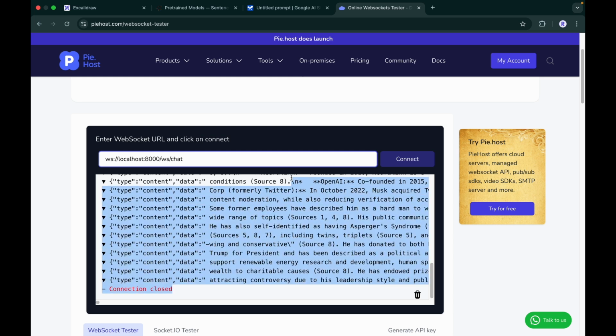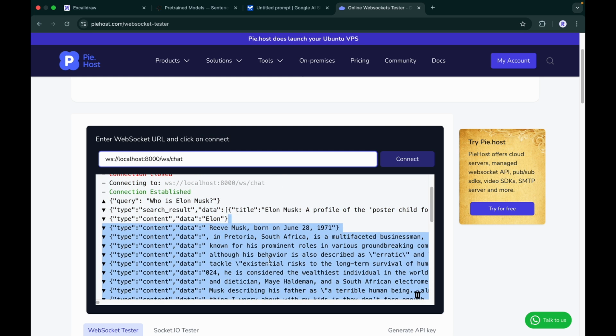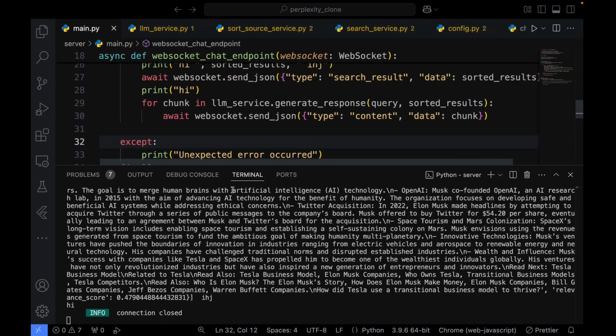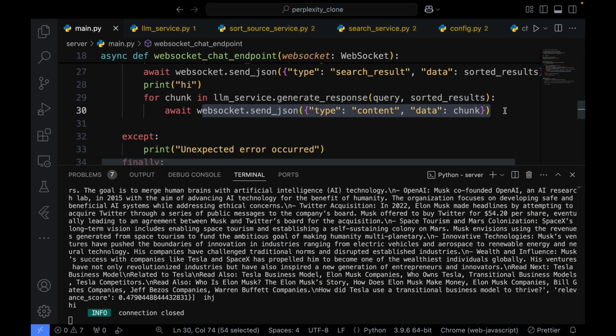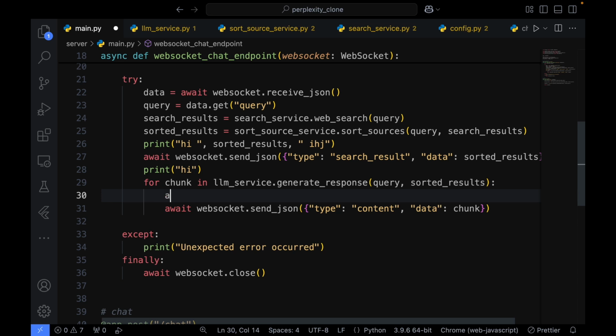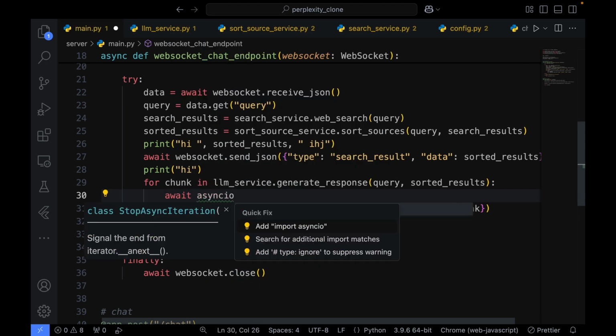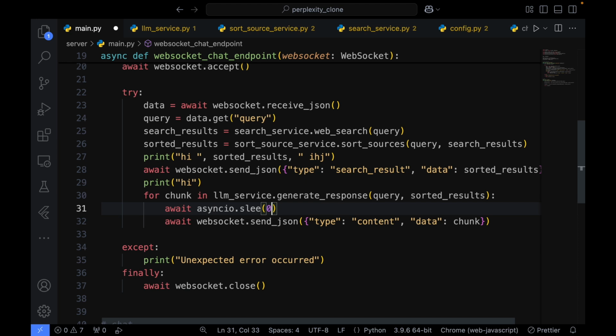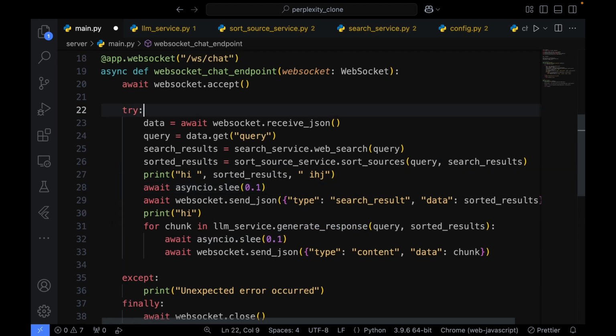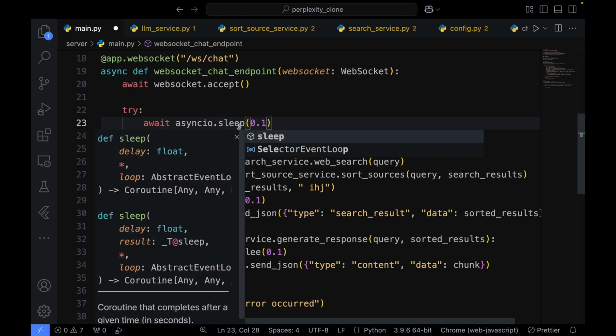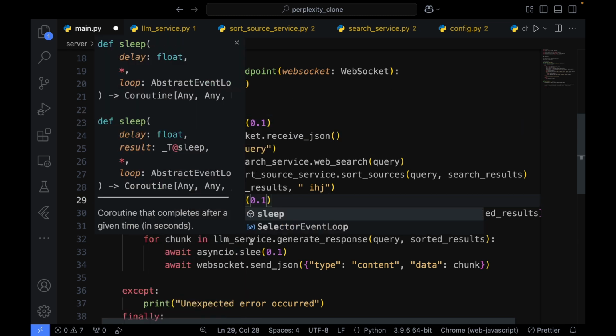So as you noticed, all of the data came in one after another, and that was what we wanted, but still it's not what we really want. What happened over here is that once the entire response was created, FastAPI sent all of those JSON back to us, but that's not what we want. We want to send the data as soon as we get it. And to do that, what we can do is just have await asyncio.sleep(.1). Make sure you import asyncio at the top. And once you do that before all of the WebSockets, it should work fine. So whenever you do anything about WebSockets, just make sure you have await asyncio.sleep.